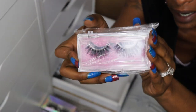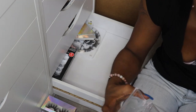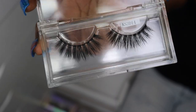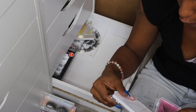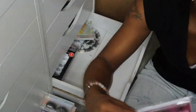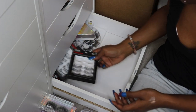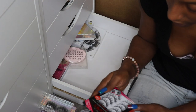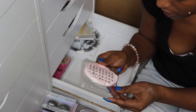I have some lashes that came from a vendor — I was testing these out. I'm gonna keep the KIS 3D 14s, I like this style. I'm not for sure if I'm gonna go back and order these for my site, but I like this style so I'm gonna keep both of these. I gotta leave the plastic on because the numbers are on the back. I'm gonna test them out and try them — if not, I'll do away with them. My Ardell Wispies 614, 113, and 113 — all three stay.